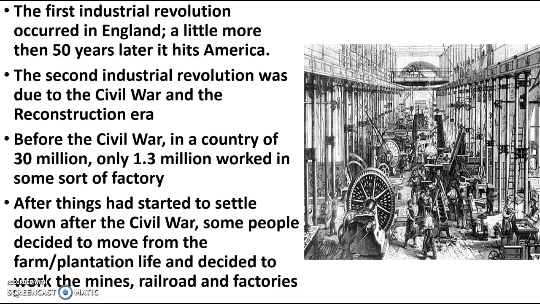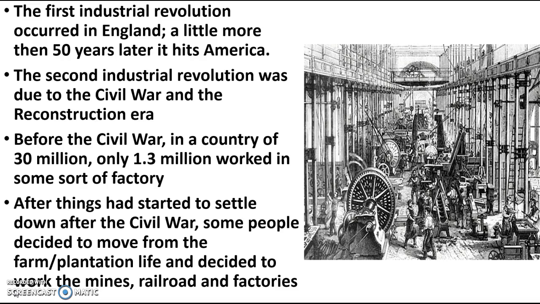Okay, so the first Industrial Revolution occurred in England. We talked about this earlier in the school year, and you should have learned this in your world history class. It took some years, about 50 years or so, for the United States to get involved with the Industrial Revolution. The second Industrial Revolution occurred basically because the Civil War and the Reconstruction era had ended.